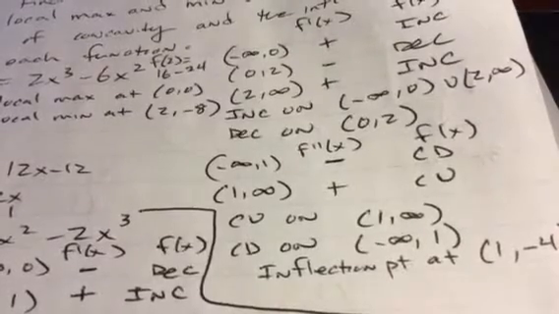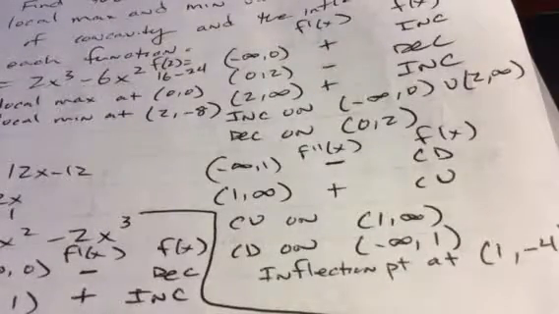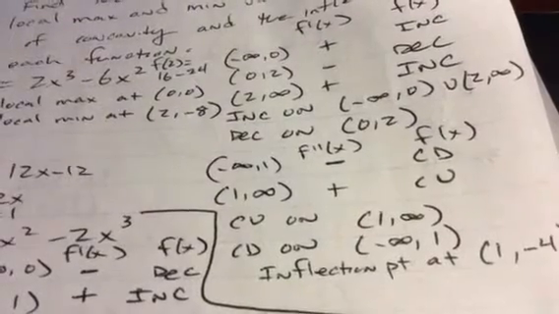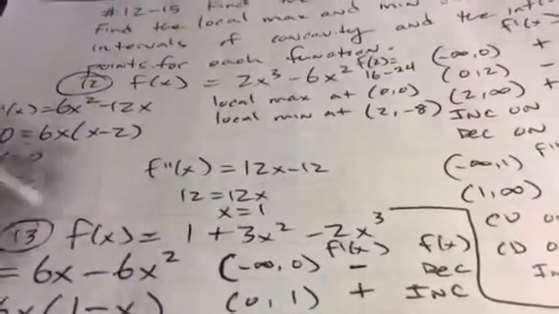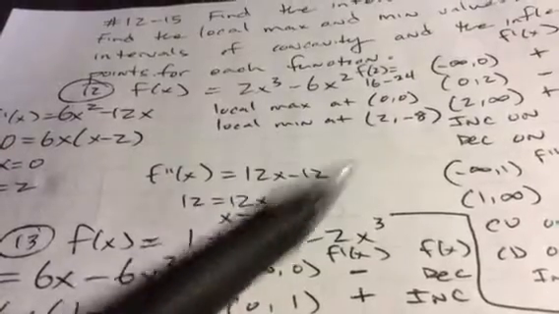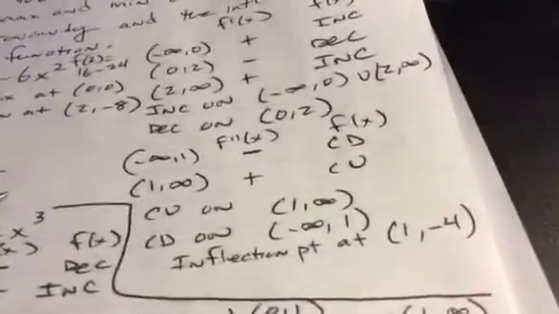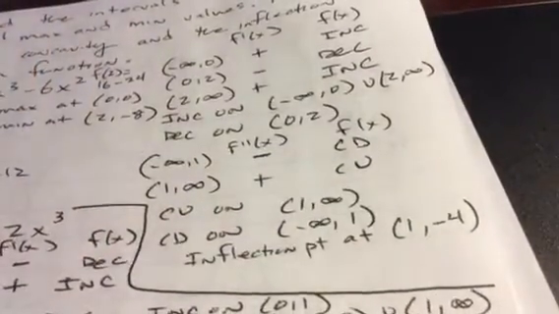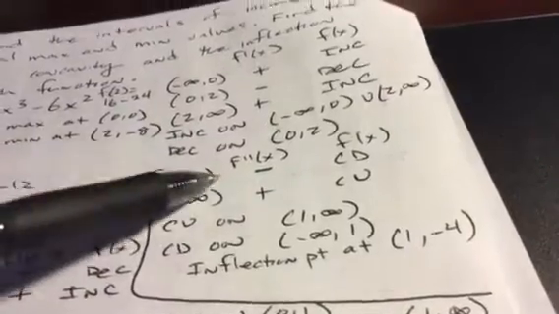I test for concavity. That's all about the tangent line. If the graph is above the tangent line, it is concave up. If the graph is below the tangent line, then it is concave down. An inflection point is when it changes from concave down to concave up, or vice versa. All right, so -infinity to 1, I'm going to plug in 0 right here, and I get a negative. So 1 to infinity, I'm plugging in like 2, and I would get a positive. That's how I figure out concavity. Again, I do have an inflection point because it changes from concave down to concave up. My inflection point is at 1, that transition point, (1, 1).